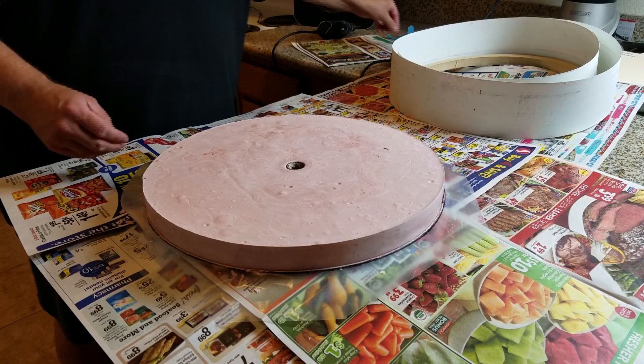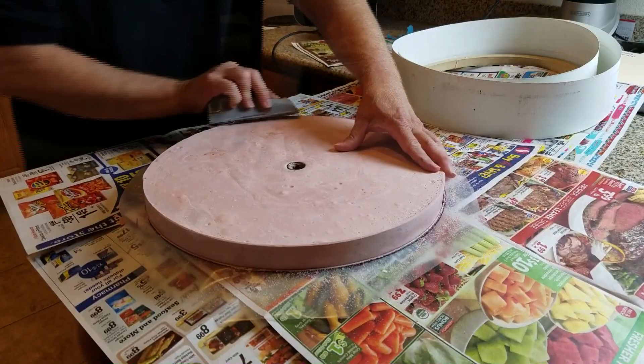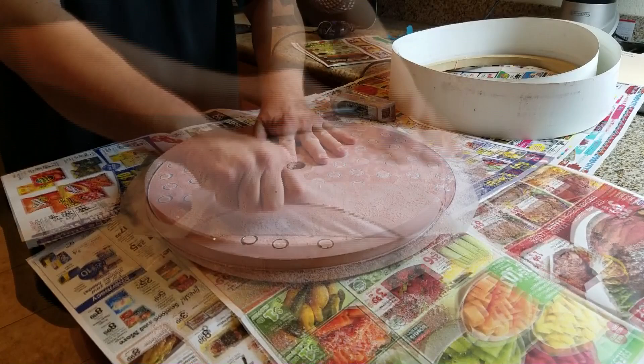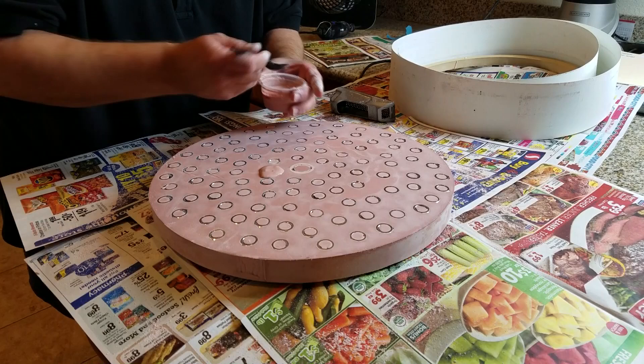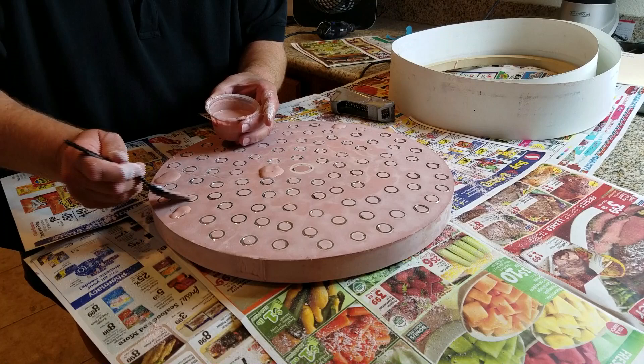Once I've got the plaster out of the mold I use a tool called a Surform to take the corners off the tool, since the back can get sharp. I also use it to flatten the back and remove any bubbles that may have formed. When you peel off the sticky paper you can inspect the surface — if it's not perfect and you see some gaps, just mix a small amount of dental plaster, pour it into those cracks, let it dry for a minute, then rub off the excess by hand to make the top flush with the tool surface.